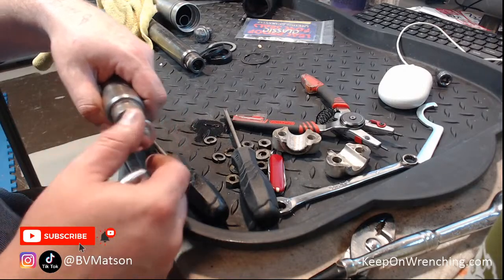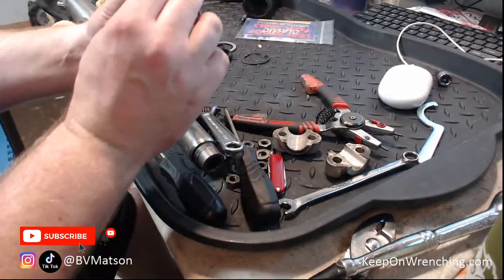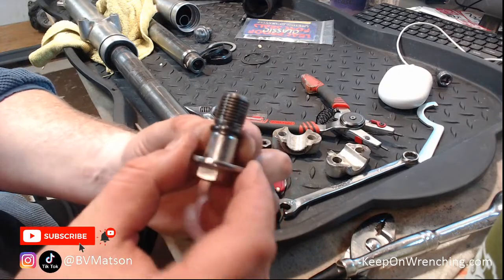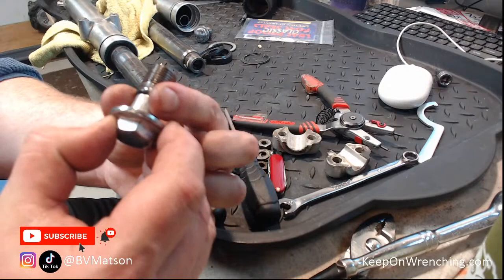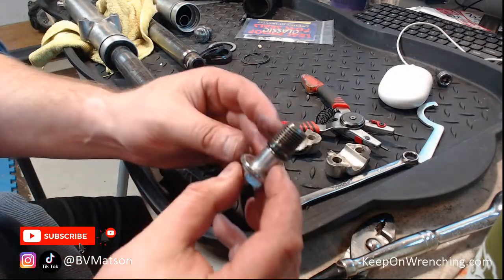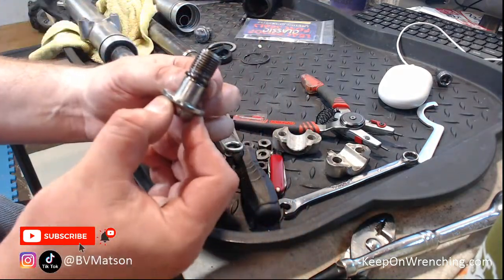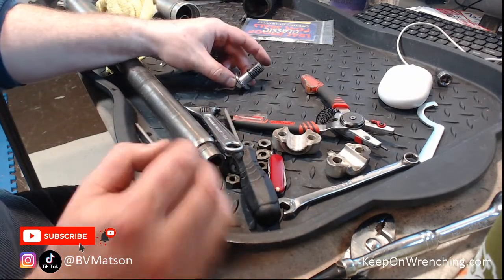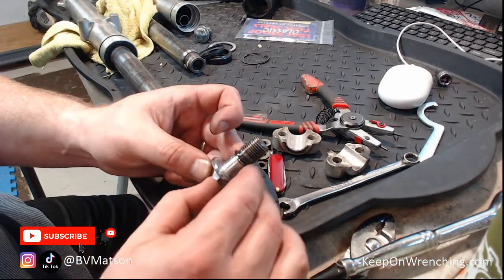This one looks okay. This is how it's supposed to be. That rubber O-ring is slid right in there just like that. And there is no reason for that to get caught. That one's in good shape. And this one doesn't look like it's bent. This one looks like it's bent too. It looks like it's bent to me.